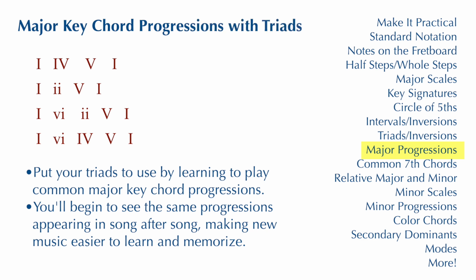After you're comfortable with triads, it's time to learn some common major key chord progressions. Now, you can put chords in any order you like, but at first it's useful to learn the most common progressions. If you do this, you'll begin to see a lot of the same chord progressions in different songs, and that is going to make songs easier to learn and memorize.